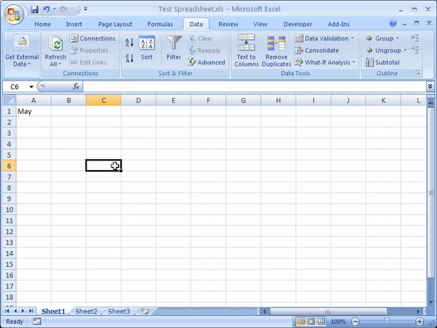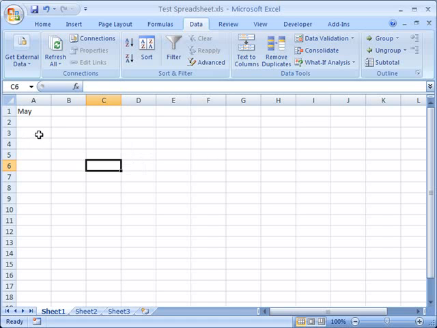Now that's one way to do this, by just manually putting the values in. But oftentimes, you'll want the values in your drop-down list to be tied to values that exist somewhere else in your spreadsheet. In fact, you may want to dynamically change those values from time to time. So let's show you how to do that here as well.